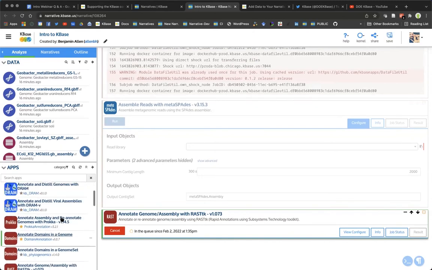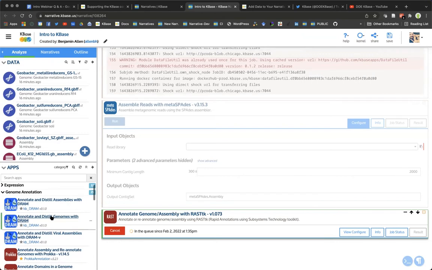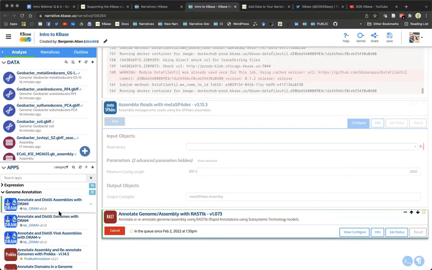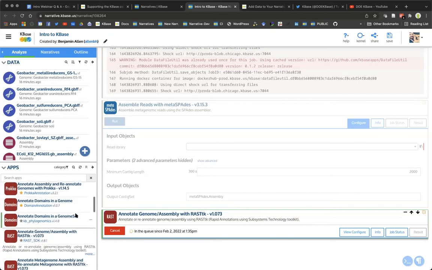So some of the other tools that are new and pretty useful, one is DRAM. This is another annotation tool, and this will do some functional classification as well, and show you, for instance, different sections of the metabolism of the organism. I'll actually show another narrative with that a little later on.